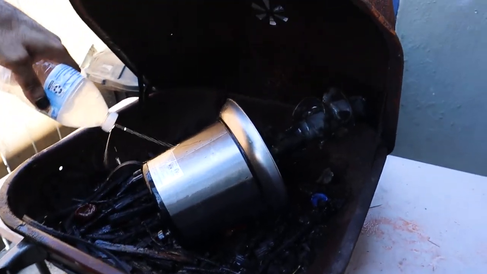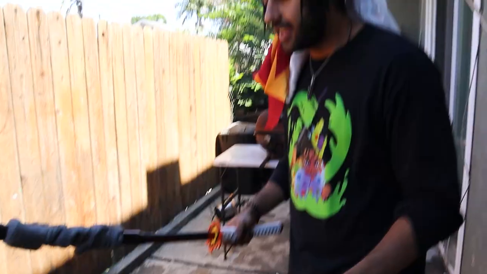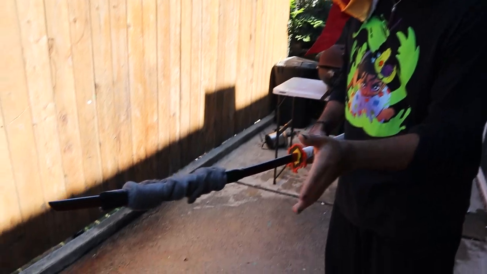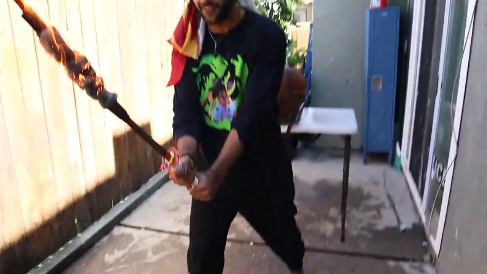All right, now that we let this thing simmer a little bit, let's clean it out. All right, so here's how we're going to make Rengoku's sword actually flame and actually spark. He is the fire Hashira, so we're going to get this thing sparking and flaming. Go ahead and light it, Parker. Boom. Okay, so here we go. The sword is going, but check this out.